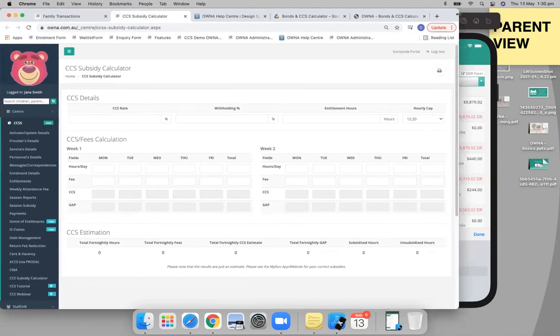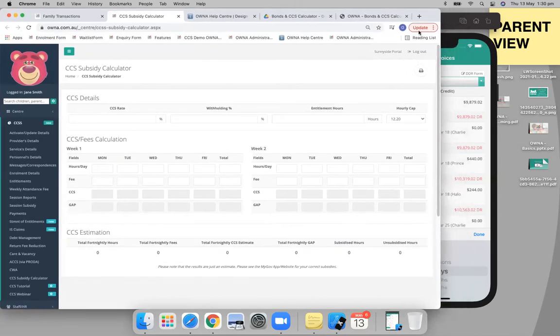So the really cool thing about this calculator is it's all now done in real time, I guess. So as you change information, you're going to see all the changes. So basically, we go to the CCS subsidy calculator, and I believe we're going to make this link available for even centers that haven't signed up to CCS yet. They'll still have access to this calculator, so it's not just locked to only the people that have signed up to CCS. Keeping in mind, signing up to CCS is free, so it really makes no financial difference. You just sign up and you have access to it, even if you don't use it. But yeah, I think with the CCS calculator, we will make that available.